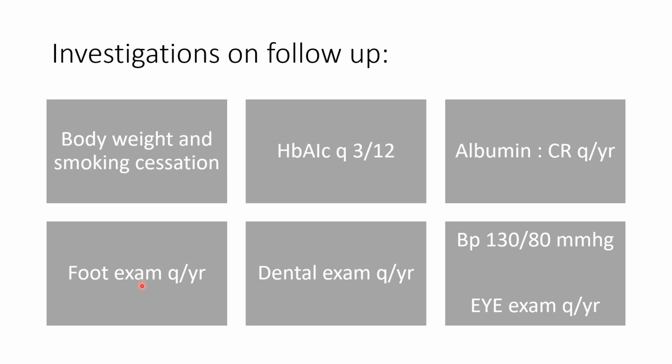Foot examination every year. Some doctors will actually do that every time the patient comes to the clinic. Dental examination every year. The dentist will make their money, right? The blood pressure should be 130 over 80 millimeters of mercury and not above. So that is our target. An eye examination, the ophthalmologist, a referral will be sent to them. So every year you have to see them.